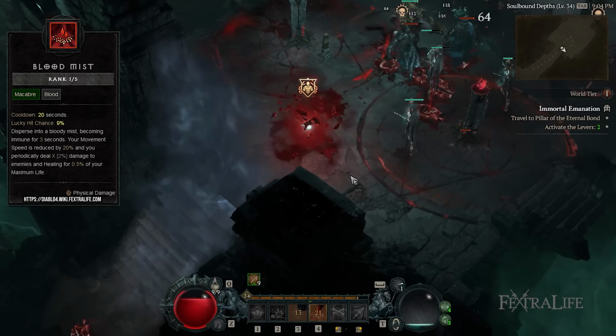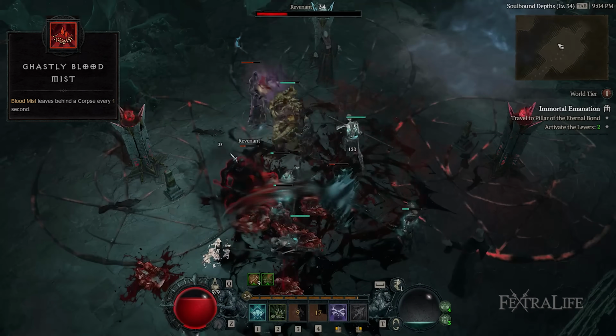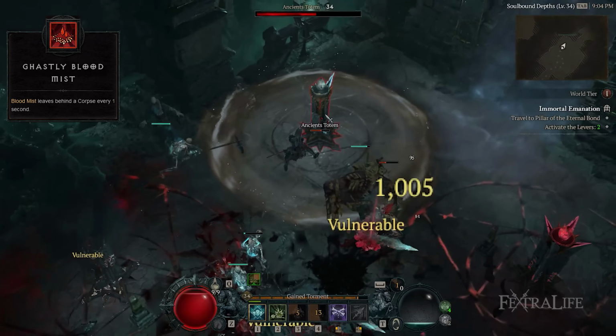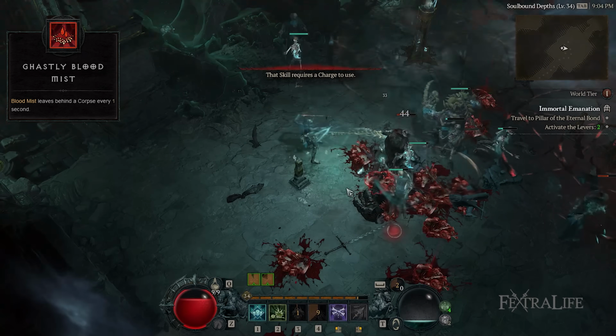For Blood Mist's upgrades, you'll be taking the Enhanced Blood Mist passive followed by Ghastly Blood Mist to provide you with an additional 3 corpses. Because you do this, you'll be able to activate Corpse Explosion even when there used to be no corpses at all, in order to deal explosive damage.